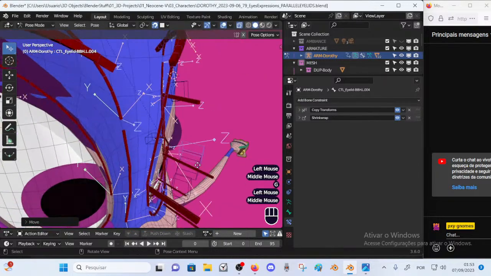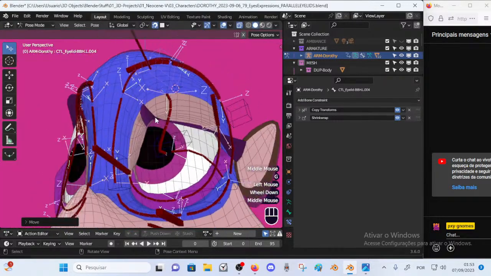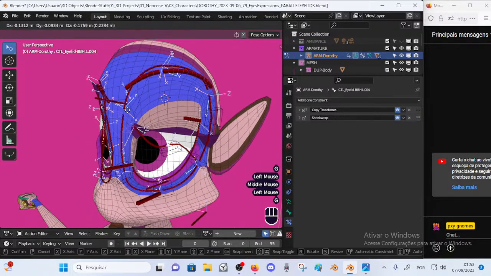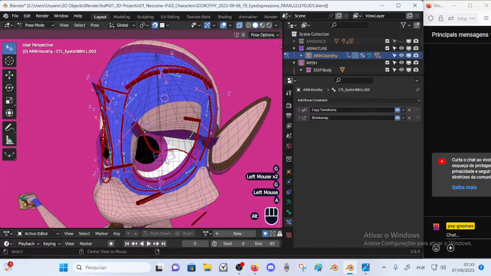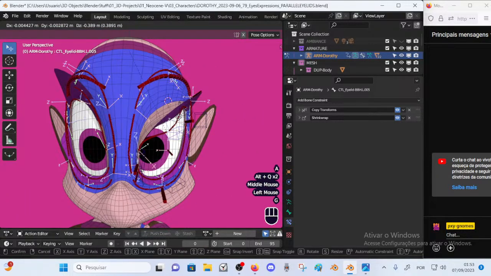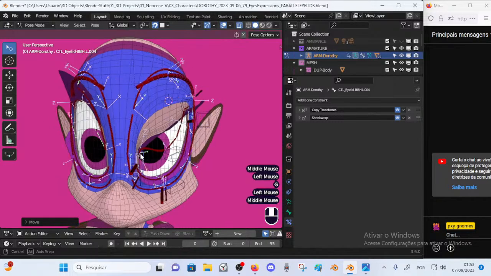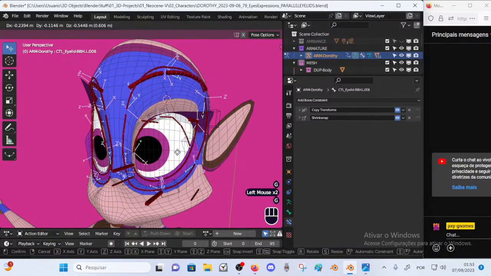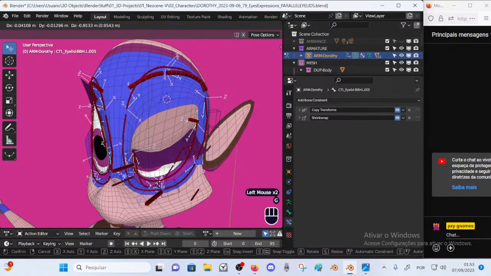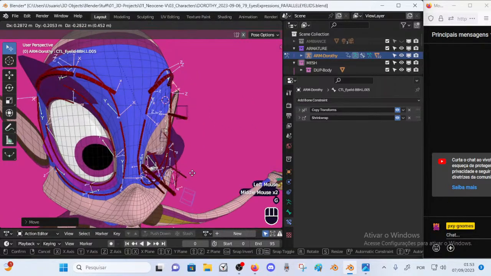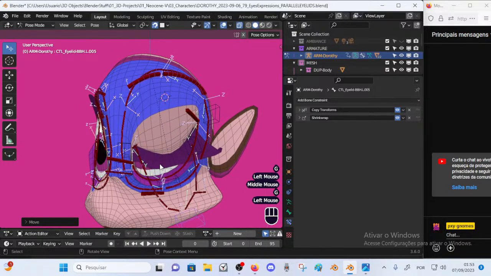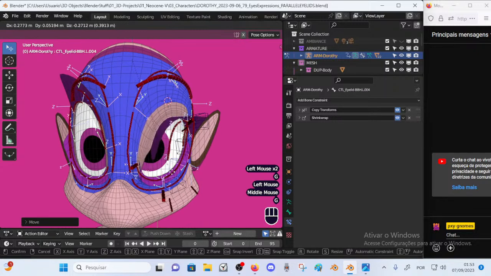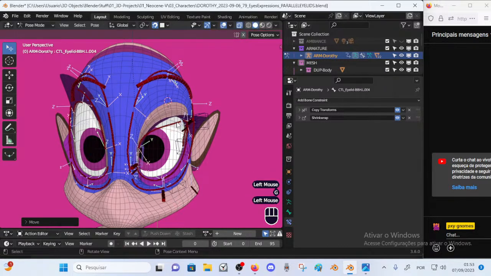Oh, that's perhaps because of the, yeah, so I need to reassess many things, but it works. It still works, that expression still works, but the most important thing is that this shape is now easier to obtain. Closed eye shape here, very much simpler, and we still have to reassess stuff here.